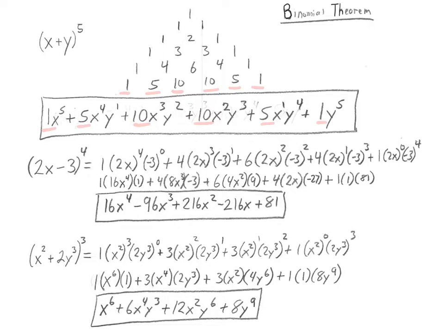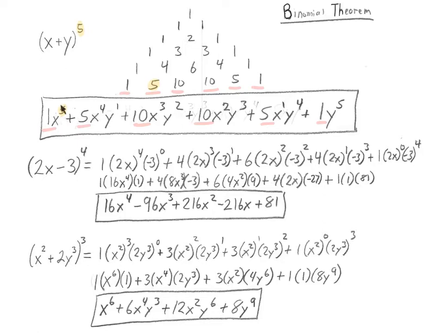Another thing you hopefully notice in this answer is, do you see we have the 5th power again? That told us we're using this one, correct? Do you notice how the first one starts with the 5th power? Next, do you notice how the powers on the x's are dropping by 1 as you go to the right? But the powers on the y's are increasing by 1. So the first term, you start with the 5th power on the x's, and on the y's you end with the 5th power.